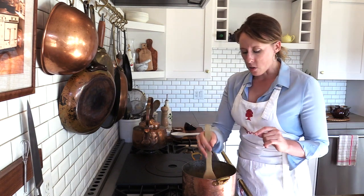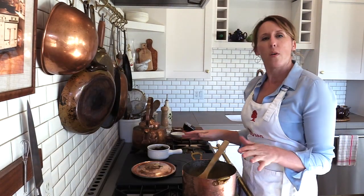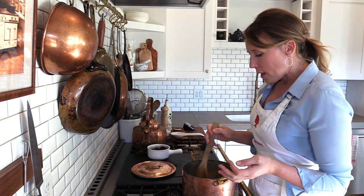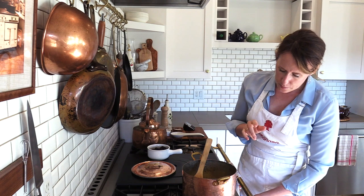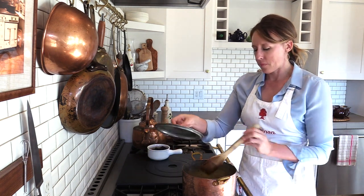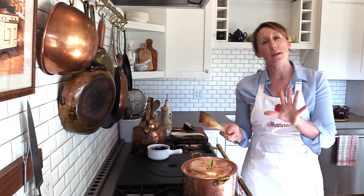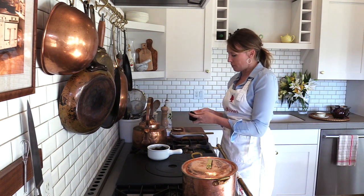So let me get the lid while this is cooking. Again, medium heat. You're just 4 minutes, medium heat, uncover, let everything incorporate. You're not wanting the pears to get mushy, but you do want them to be cooked. And so that's what's happening here. Now it's been about 4 minutes, so we're gonna turn this to simmer. Cover it. And wait for about 6 to 7 minutes. So I'm just gonna put a timer on for 6 to 7 minutes.